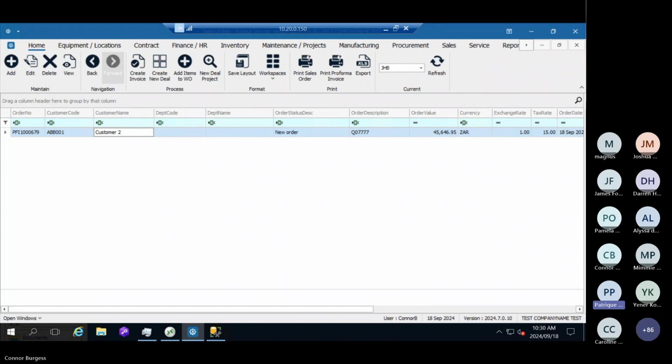Vili, that will likely be part of the more advanced integration, because what we would then look at doing is ingesting part of the client data from BPO into cloud quotes, and you're creating a quote, bringing in the client data from BPO, and we generate the quote, we accept the quote, and then you can continue with creating the documents. Because we've got the client data from BPO, we can then populate with those fields, yes, but that would be part of the advanced integration, not this specific integration.